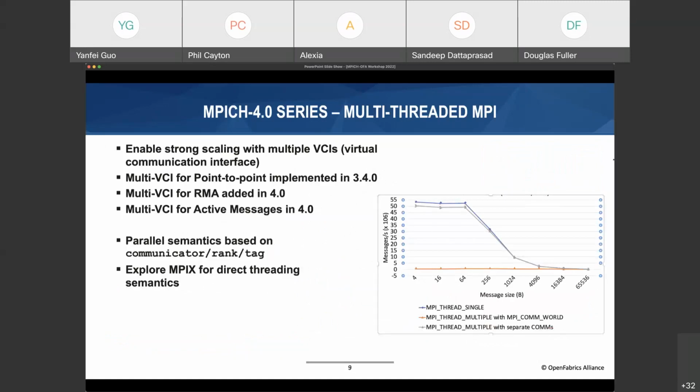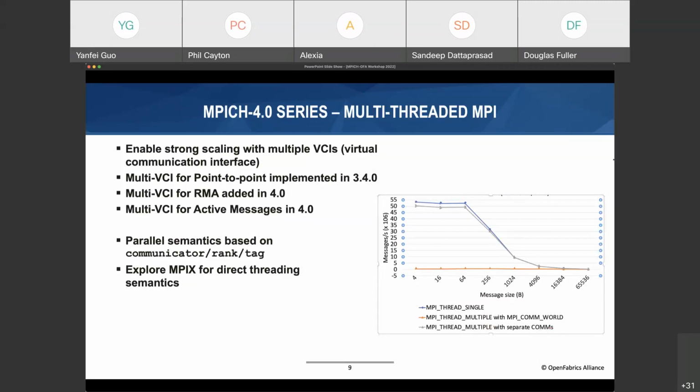Apart from that, another major improvement is that we have full support for multi-VCI optimization for multithreaded MPI communication. Until 4.0, all the different parts, including point-to-point communication, RMA, and active message, are now able to utilize multiple VCIs.